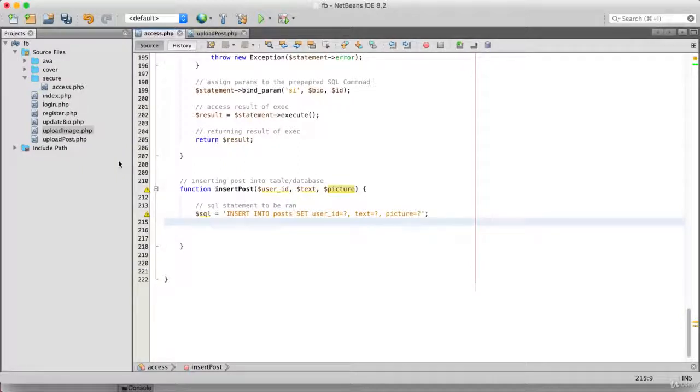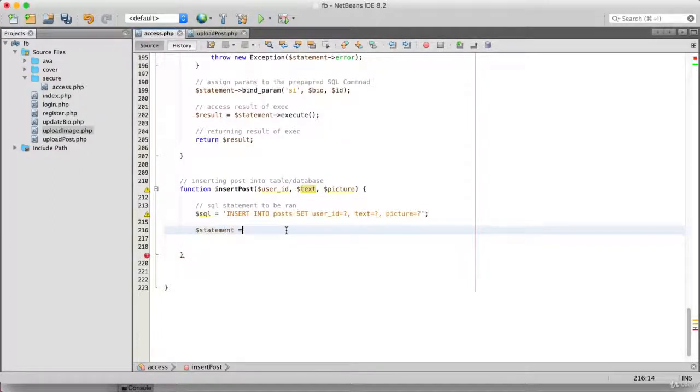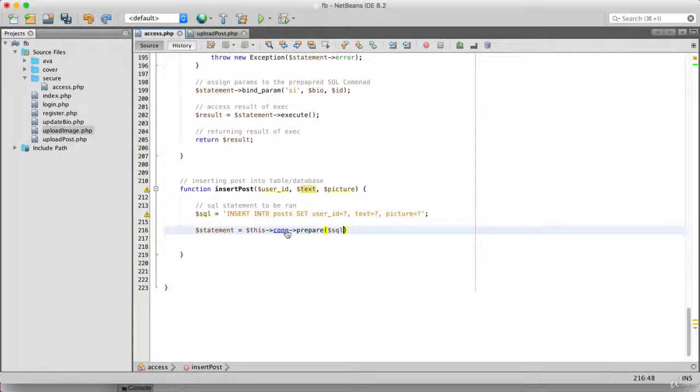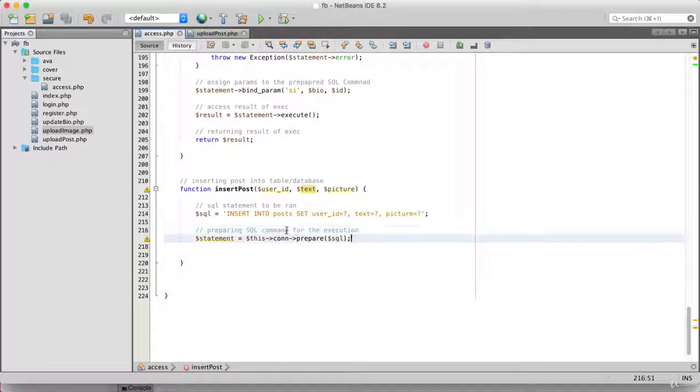Okay, after that we need to prepare the statement for execution because question marks will be replaced with the variables. Here we'll prepare the statement. Statement equals to this connection, then arrow, prepare. Here we are preparing the SQL command for the execution.